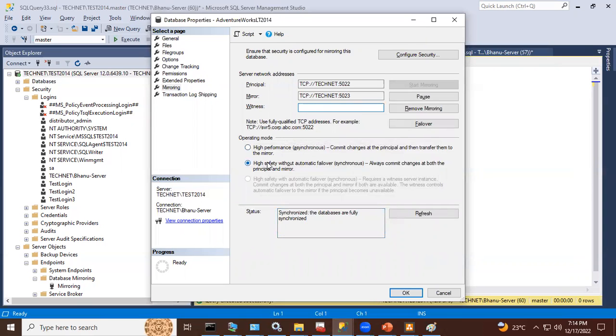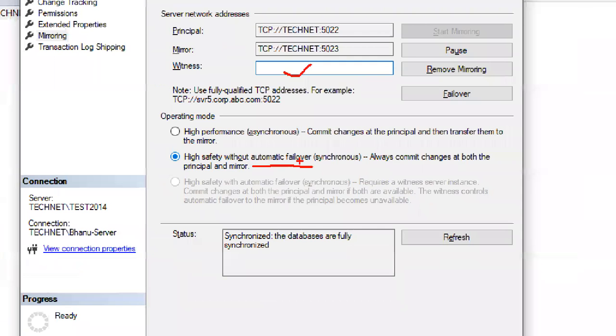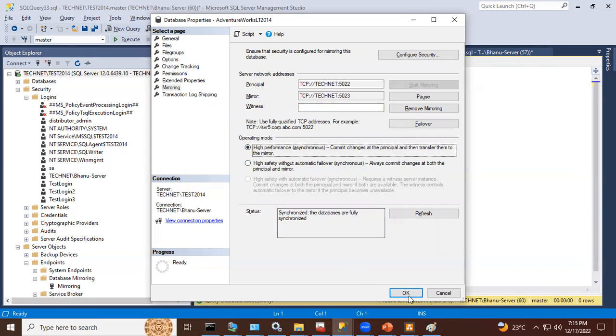We don't have a witness, so the property is set to high safety without automatic failover. If you configure a witness, you can configure high performance. Suppose if you select this and try to click OK, it is not letting you.